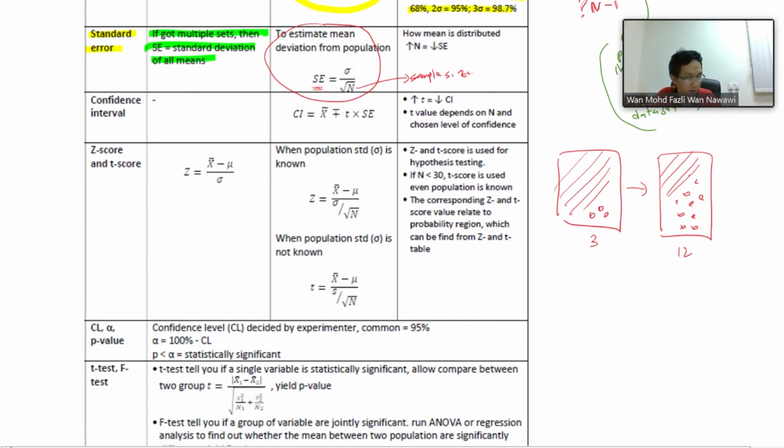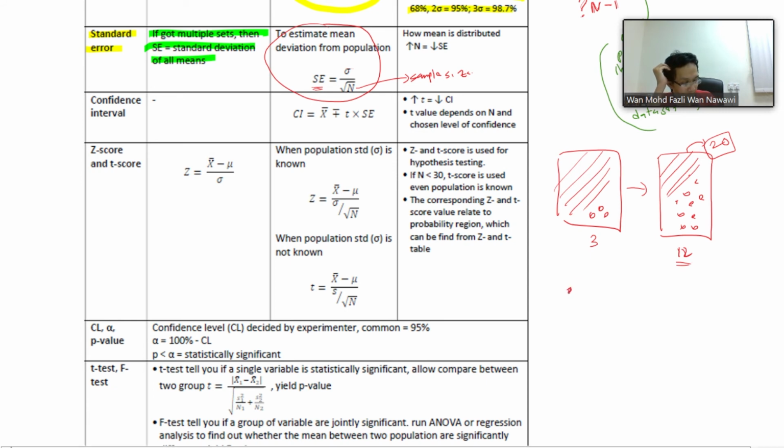What does it mean? Let's say the total population is 20. If you take 3 samples out of 20, then there is more data that you don't know. But if you take 12, then less data is needed in order for your result to be close to the population, because the number itself is already high. So that's why you divide by square root of n. It has something to do with this phenomenon.